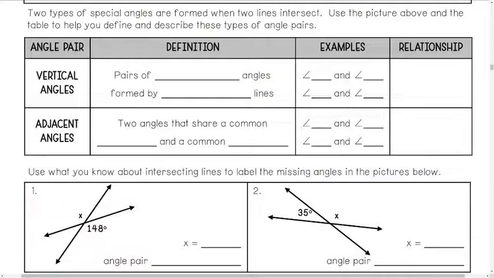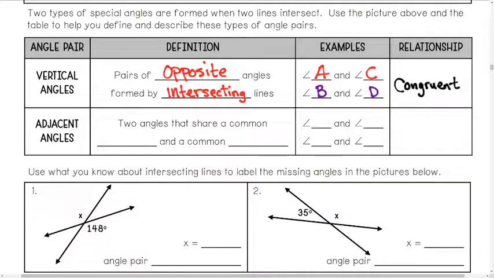As far as some definitions go, there are two types of special angles formed when we have two intersecting lines. The very first type of angle pair is a vertical angle. Vertical angles are pairs of opposite angles formed by intersecting lines. So an example of this from the picture would be angle A and angle C. Those are vertical angles. They are exactly opposite of one another. And same thing, angle B and angle D are exactly opposite of one another. Now, if they are vertical angles, that means that they are congruent. That's a fancy word for meaning they are the same, they are equal.